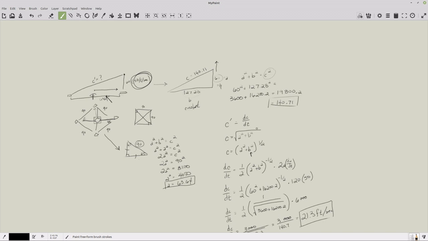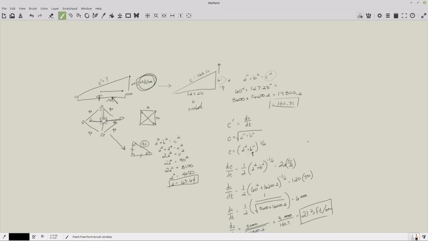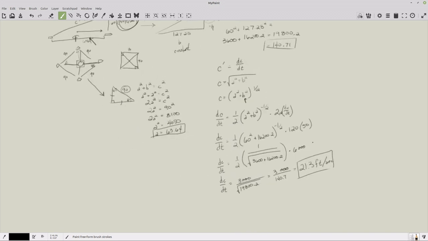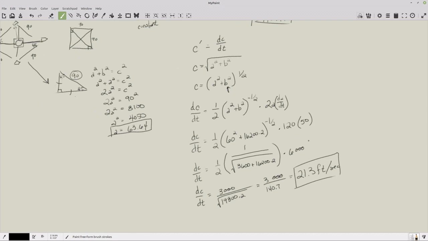So in order to solve for this, we have to find a formula that solves for c, which is right here. We used just the Pythagorean Theorem, but we took the square off of c by pulling a square root on the other side. We then simplified that formula. Instead of using a square root, we have a to the power of 1/2, which is saying the same thing. And if we continue down, let me zoom back in. If we continue down, we start talking about, okay, we're taking the derivative with respect to time, dc/dt. We pull down the 1/2.